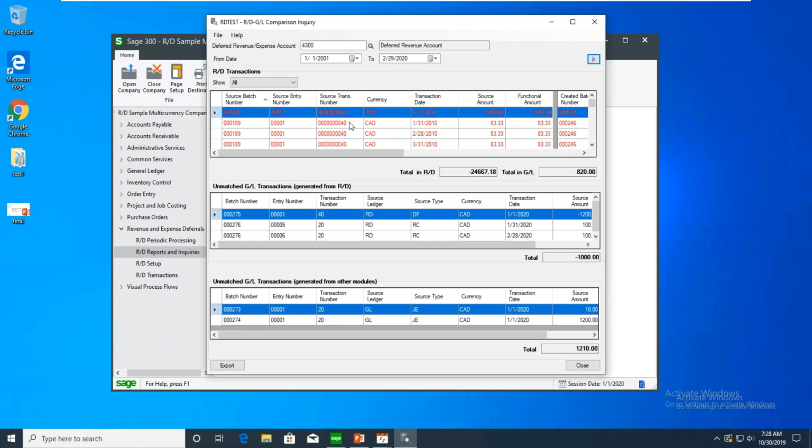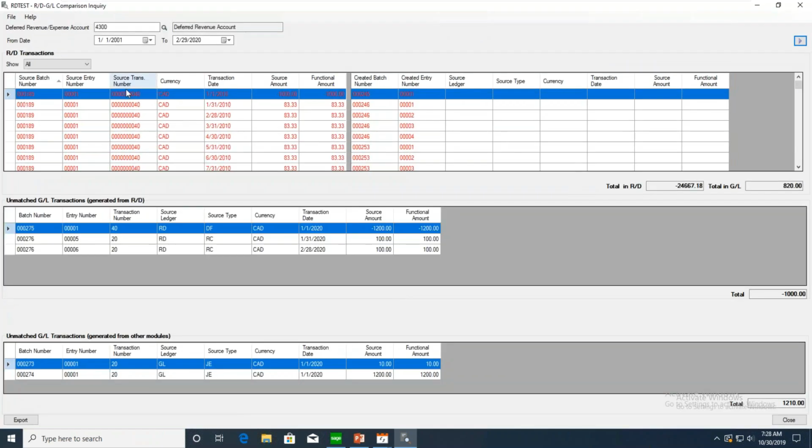The first grid, the RD transaction grid, shows the details of the transactions generated in RD. The right grid shows the details of the corresponding RD transactions posted in GL.